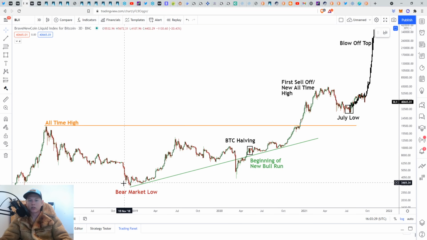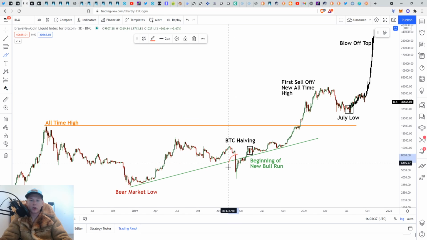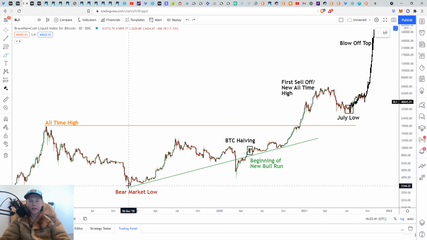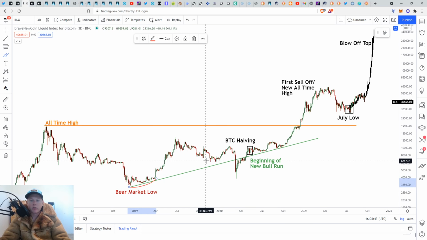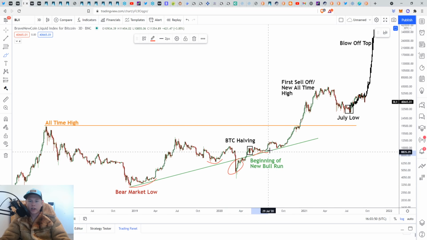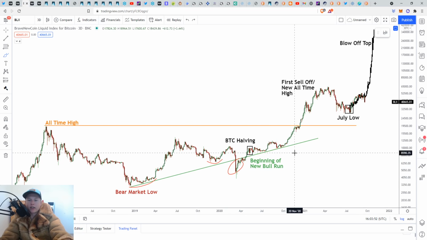Now, after our cycle low is where we begin the new bull run, right? This new uptrend. Now, you guys are going to notice something. There is an outlier in this most recent cycle. This right here is some major deviation from this trend. We can see that we were uptrending throughout here. We retested it here. And then after this deviation that took place in March of 2020, we literally just continued to ride on that same trend line like nothing had even happened.